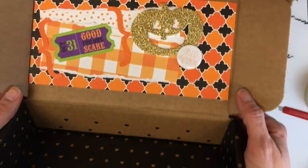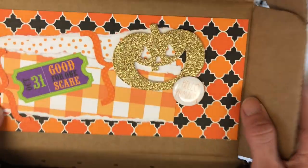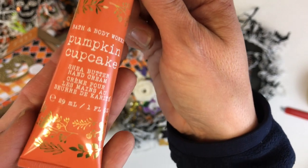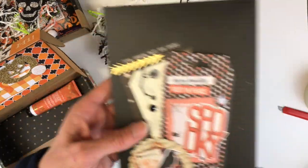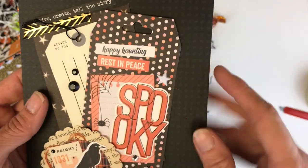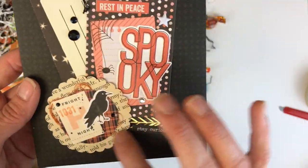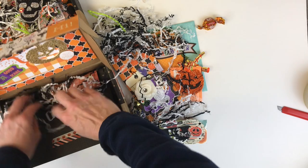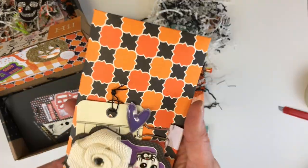Here is the second box all decorated up so it hides the fact that it said Sips by — I just did a couple of decorations on the cover. I'm gifting her a pumpkin cupcake shea butter hand cream that smells really yummy, and I've also done up a face mask. I've put together a little bit of layering using some of the things Jana sent me, mixed in with other tags, and put together a little cover for this envelope, putting a little bit of shred down to protect the lotion.